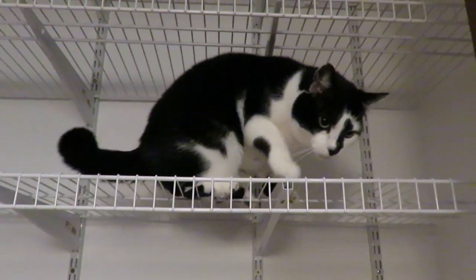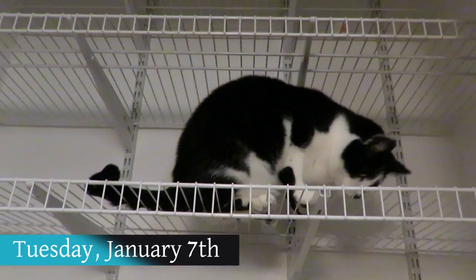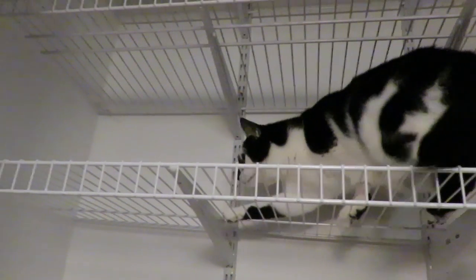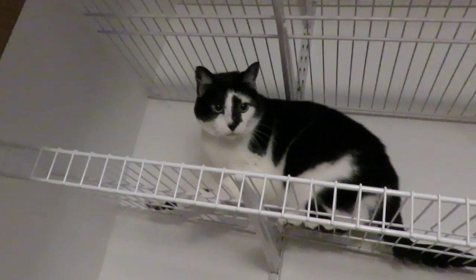Are you trying to hide Mama's mistakes? Oh my god. You're trying to hide Mama's mistakes. You little devil. What do you think? Every time I've ever put up a new shelf or something or cleared one off, she immediately wants to go and sit on it. I mean, it doesn't seem too comfortable for her little feet, but... What do you think?